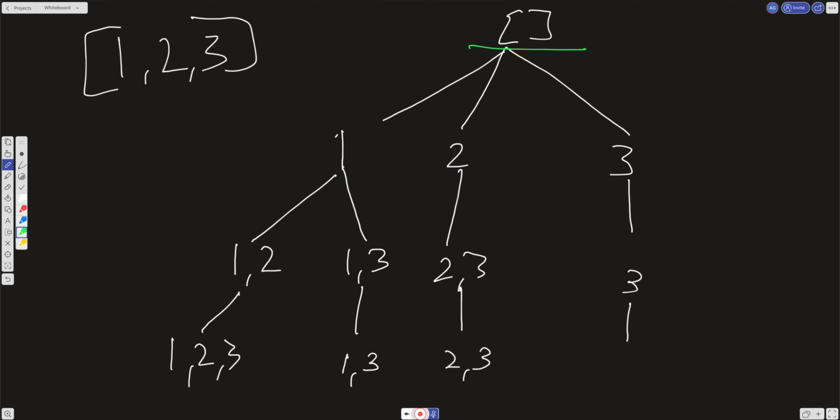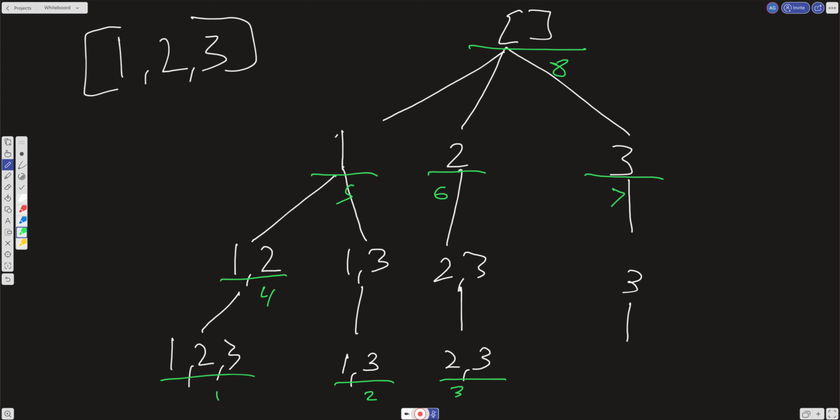We can have an empty slate, so nothing. We can have 1, 2, and 3, 1 and 2, 1, 3, 2, 3, and 1, 2, 3. So how many do we have here? Well, we have 1, 2, 3, 4, 5, 6, 7, and 8, right?